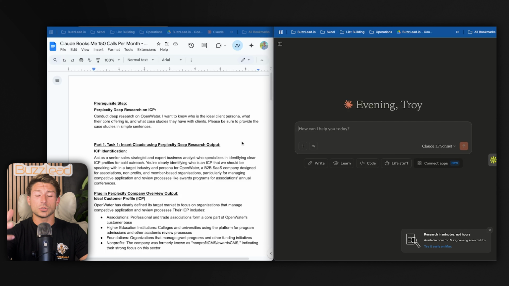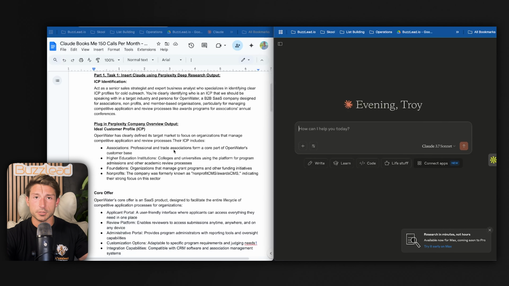But one thing that I do want to mention is we like to take an extra step before we actually start using Claude, and that's Perplexity, which is another AI model that we like to use that's really good for deep research. We like to use Perplexity to do deep research on the offer itself or the client that we're going to be bringing the offer to market for, to figure out who their ideal client persona is. And if you're doing this type of workflow for your own business, you could probably skip that first step.